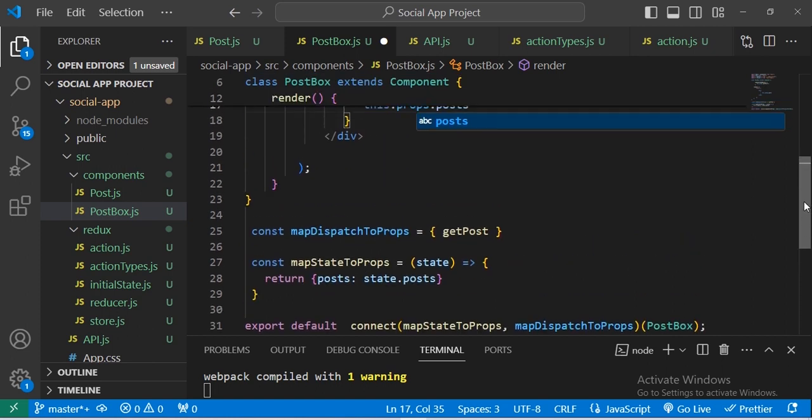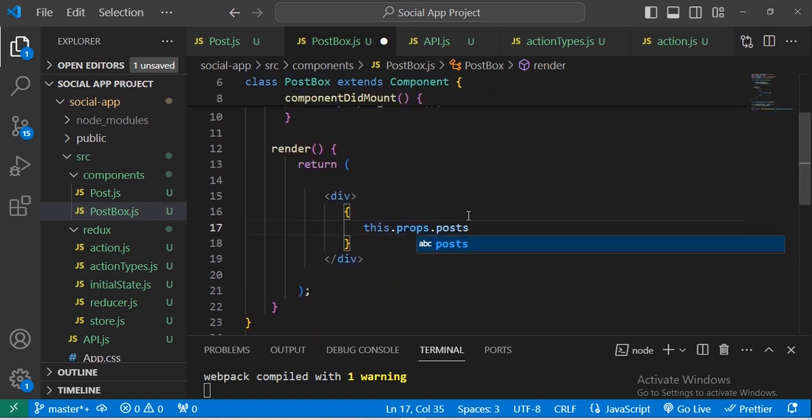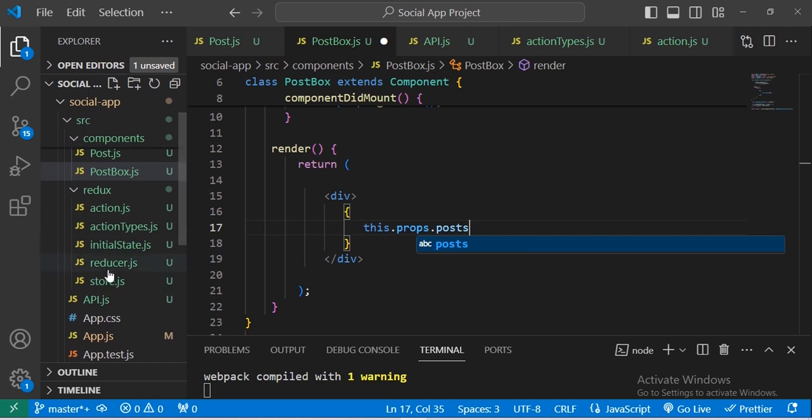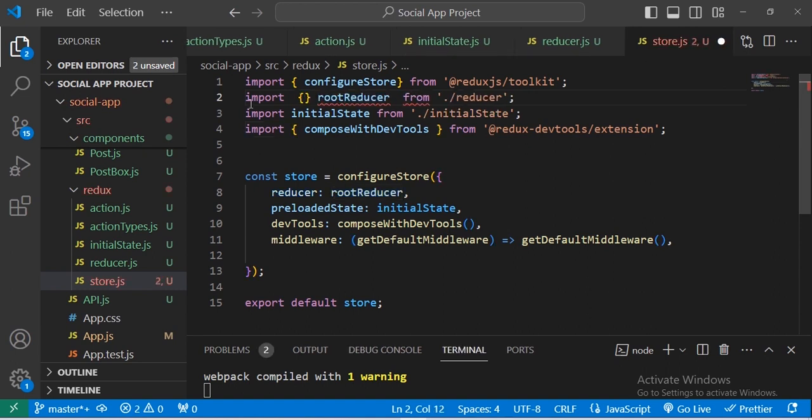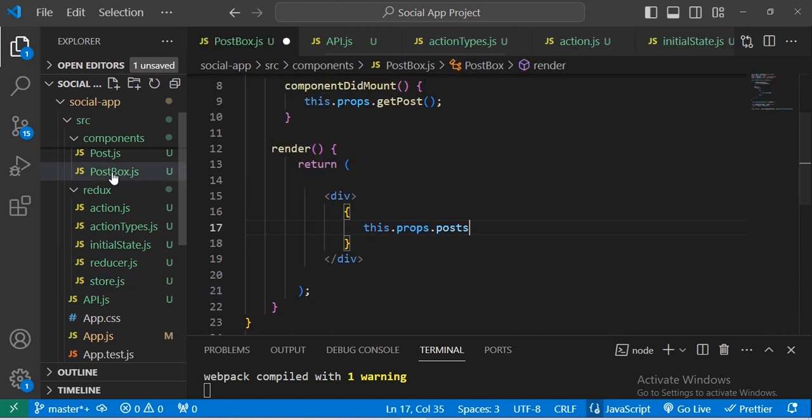And remember one important thing: in your store, if you have the root reducer inside a curly bracket like this, you may have a problem mapping over the function. So we need to remove this and just leave the root reducer like this. Okay, save this and go back to our work inside the post box.